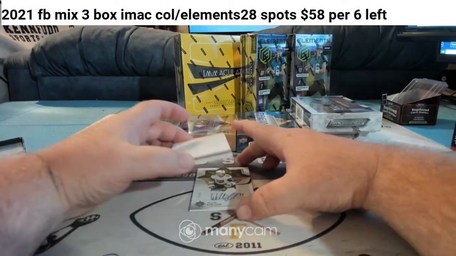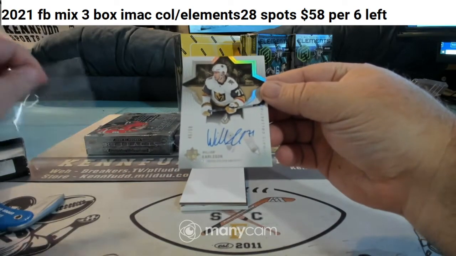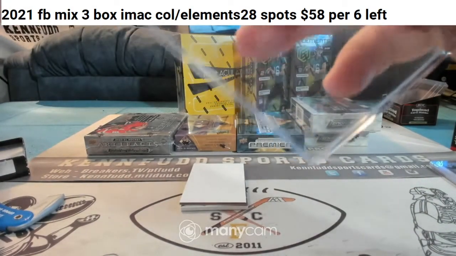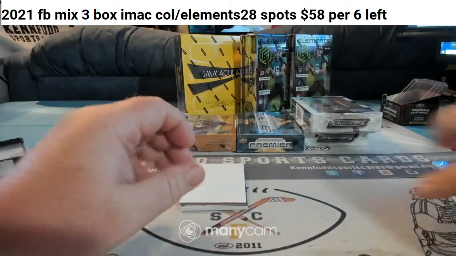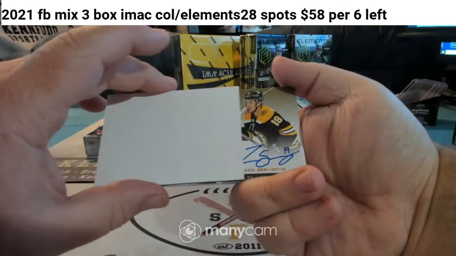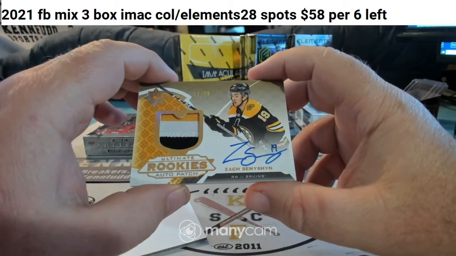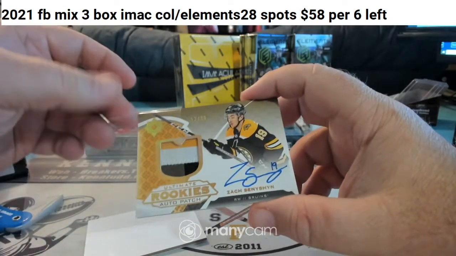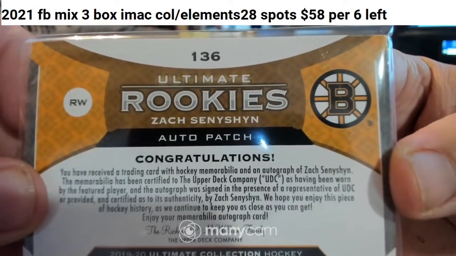Do that one last. William Karlsson for the Vegas Golden Knights, 46 of 50. Going this way. Zach Senyshyn, I don't know, 12 of 99, three-color patch, Ultimate Rookies Auto Patch for the Bruins. See any good?